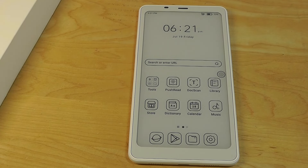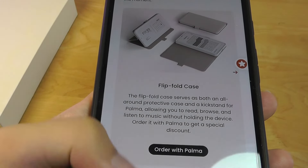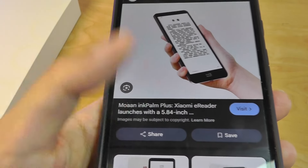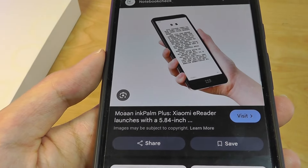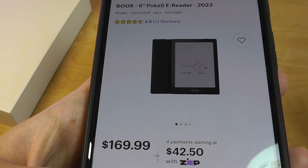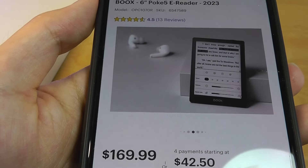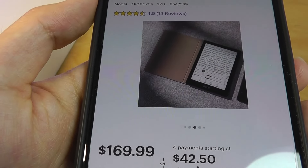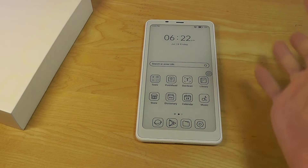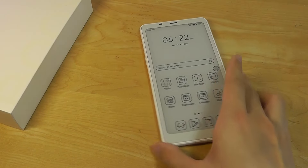When it comes to the asking price, the Books Palma does seem a little steep at $280 retail. The Xiaomi Ink Palm, for example, usually sells for around just $150 — about half the price. Onyx also has another entry-level 16-by-9 aspect ratio e-reader called the Poke 5, which sells for only $170, also with a front light and a very similar Android-based UI with support for the Google Play Store, measuring 6 inches. So you're paying a premium for that more compact, cute design and form factor.